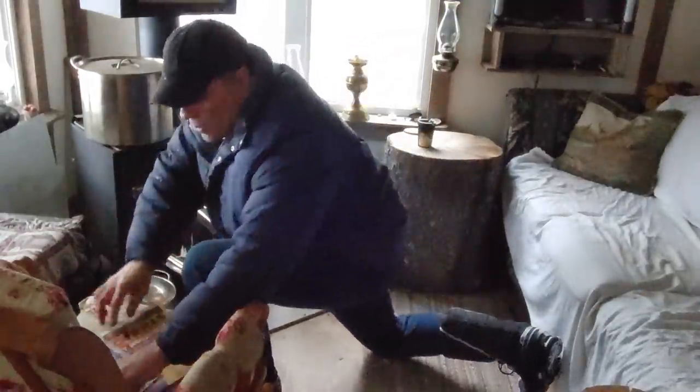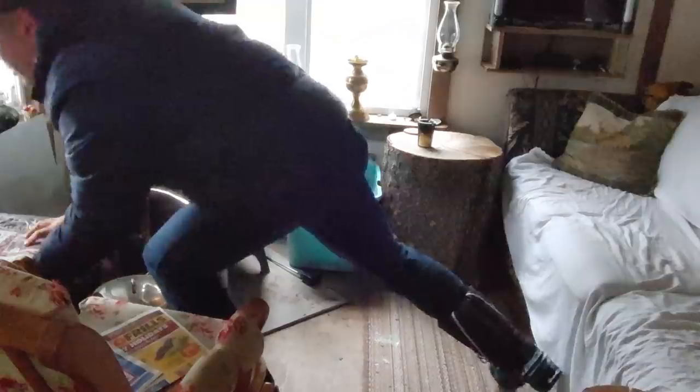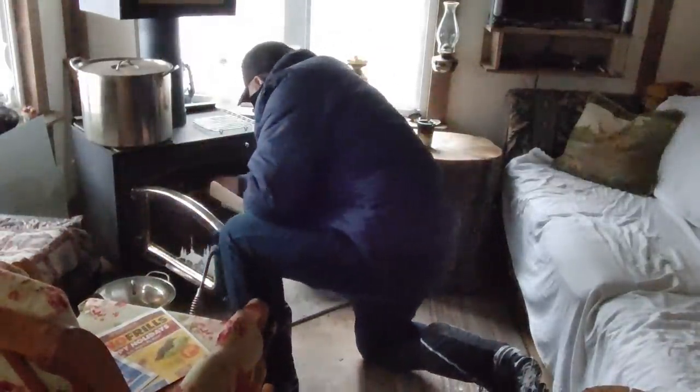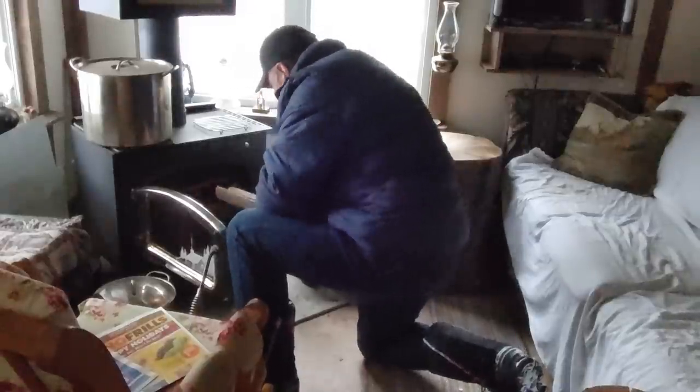We just came out of a cold snap, actually, and it's been in the minus 20s Celsius the last couple nights, and it hasn't been any fun at all. But thank God I got some kindling all split, ready to go here. Let's try to get this bad boy rocking, quick as possible.